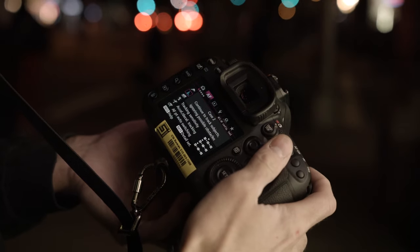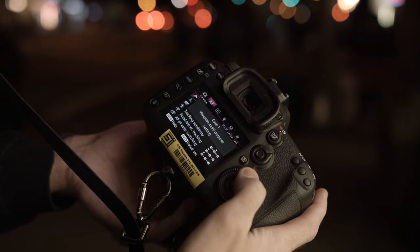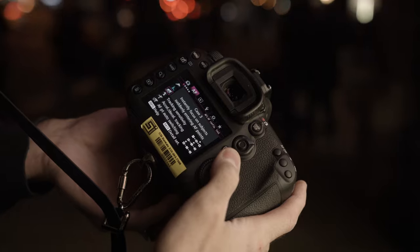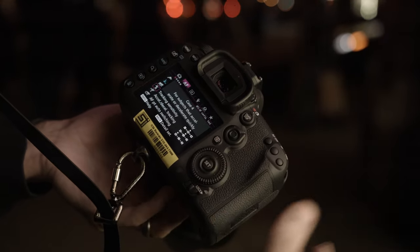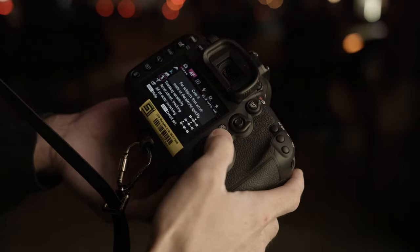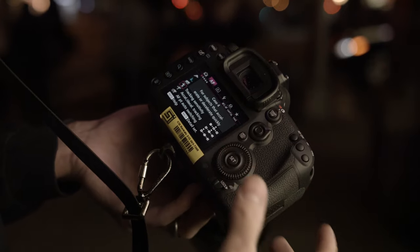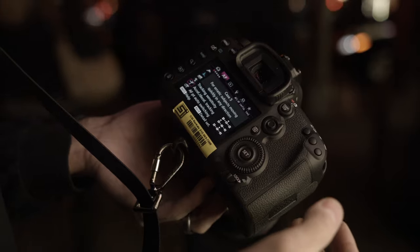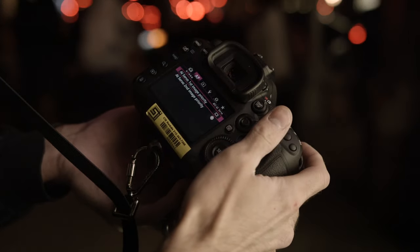Silent shooting, these are the different autofocus settings you can change, from versatile multi-purpose, or you can continue to track subjects and ignore obstacles. Instantly focus subjects that are moving in and out, like racing, motorcycle races, bicycles, kind of sports and stuff like that. You got case 4, which is for subjects that accelerate or decelerate quickly. And then of course case 5 is for erratic subjects moving quickly in any direction. And subjects that change speed and move erratically is case 6. So you can mess with these and get all different types of settings.